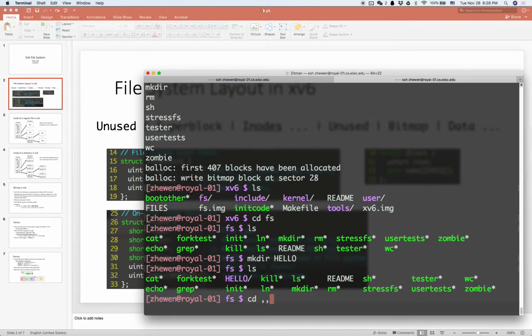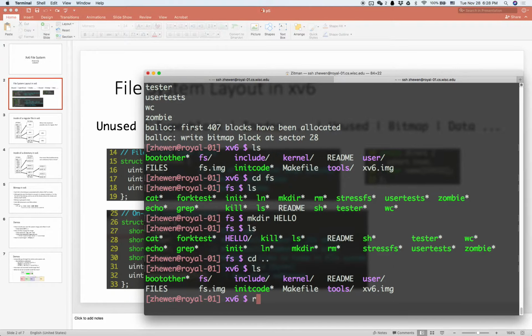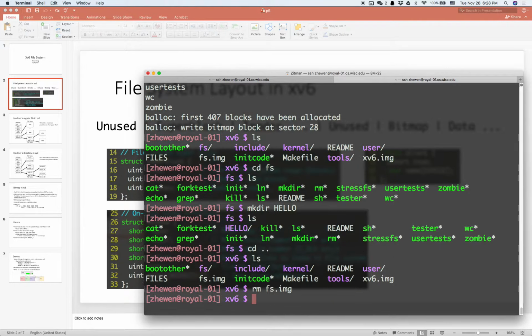Okay, now let's remove this fs.image and let's try to recreate the file image based on the FS I added just now. I created a hello here to see if it takes effect.